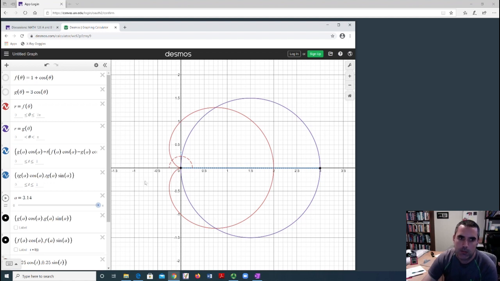Okay, so the point of this problem is to show you one example of something where the pattern changes. If you think about when we used x and y, we saw some examples where we don't want to do it in terms of x because the pattern changes. The top or the bottom changed. This is the only one in the homework that's like this, but I think it's good in that it forces us to think about this, that the pattern changes. At pi over 2, the inside is now 0. But before pi over 2, the inside is 3 cosine of theta. Okay, so you have to split this problem into two.